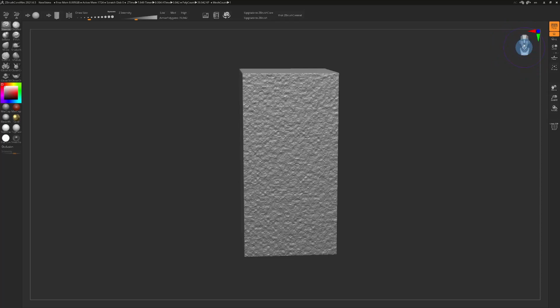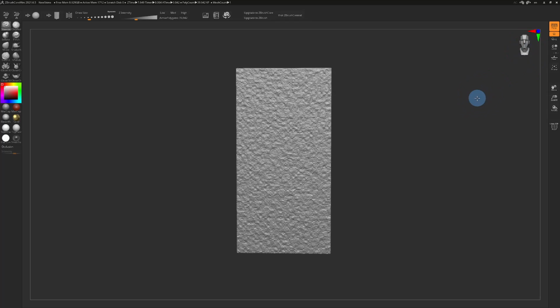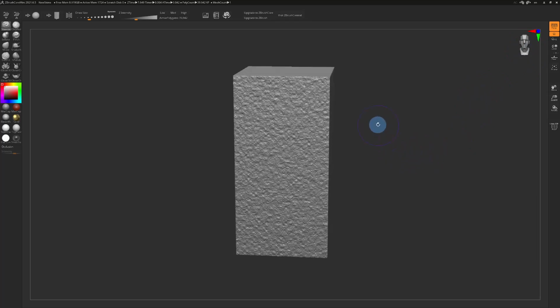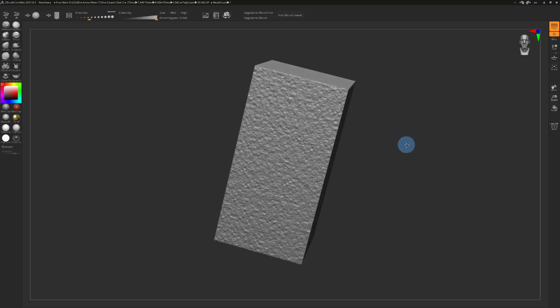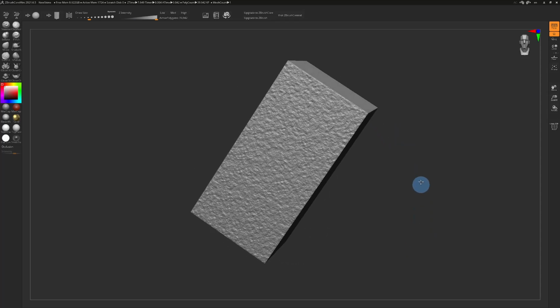For example, this is the front view, then we have the side view and top view and so on. And the other one is tilting the camera by holding down the Shift key, then click and hold, then release Shift and then drag to tilt the camera.